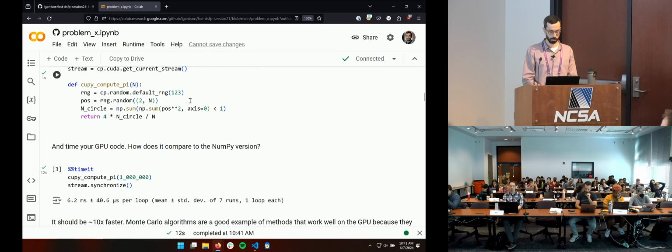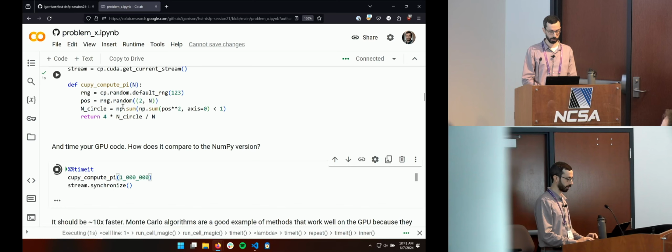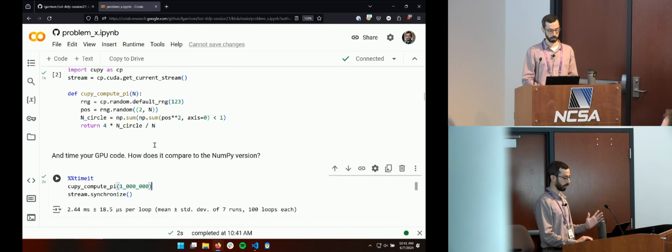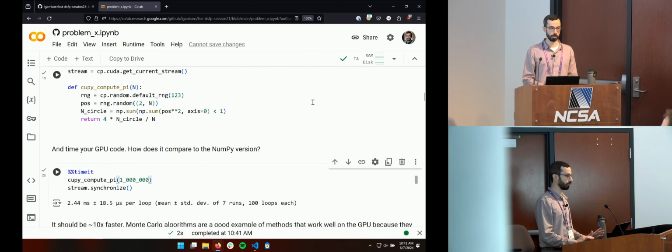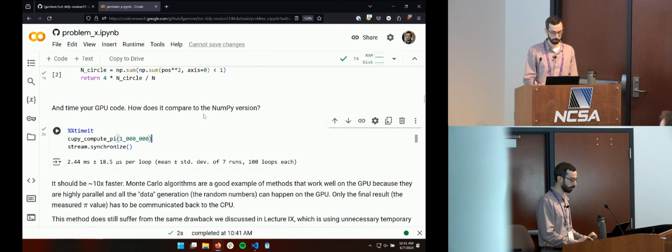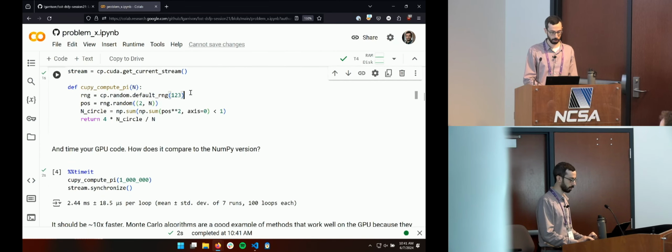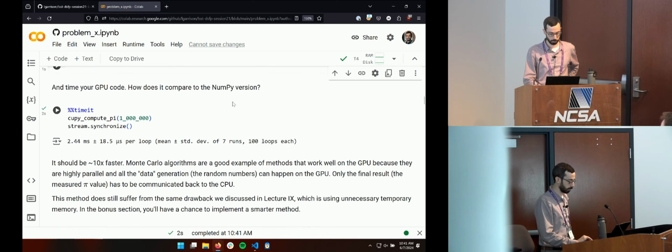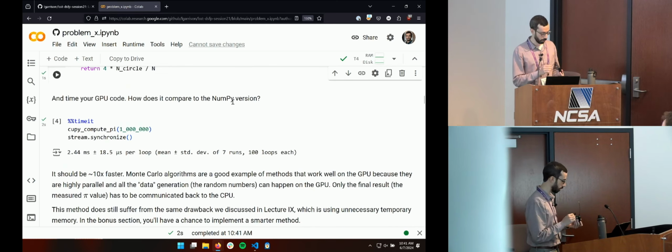I am now curious. Let me run this one more time, and I'm now curious if I change these NPs to CPs. 2 milliseconds, okay. All right, so these GPUs and CPUs are shared resources on Google Colab. So you may need to time these a couple of times to see if there's some variance in the results. But in this case, it was about 10 times faster, just with this one line change of NP to CP. All right, I'll let you keep working on the next part.